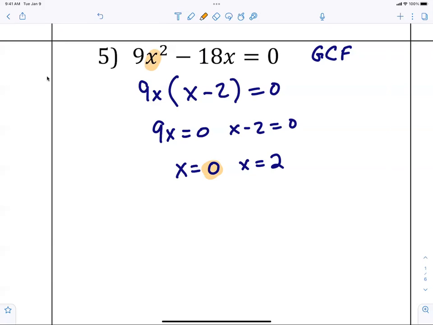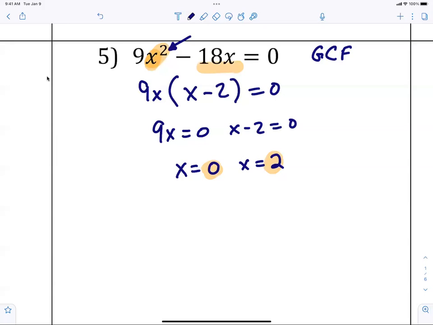Now I'm going to plug in 2 just to see if I'm good. What is 2 squared times 9? 18 times 2. 36 minus 36. How many solutions are there? 2. How do I know there are 2 solutions? The fundamental theorem of algebra is that the degree will tell you the number of solutions. So there are how many solutions? 2. All right, there are 2 solutions. So the exponent number is how many solutions there are. That is correct.